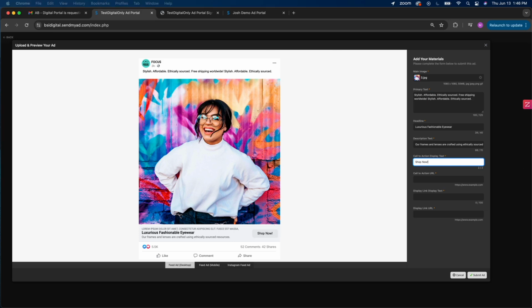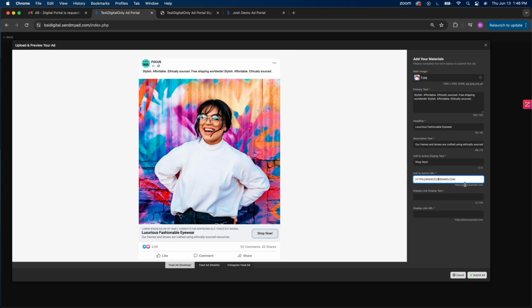Then we move on to the actual links. So with this, we can check for link validity. If there's a special character in here that doesn't belong in a URL, or if there's a space or something like that, we'll catch that and it'll immediately flag it. The advertiser can't move forward with the workflow until that's corrected.